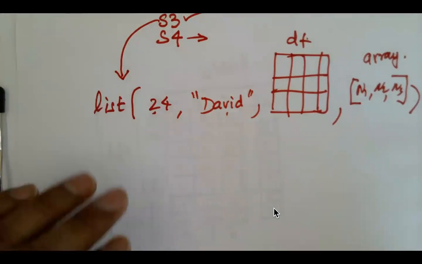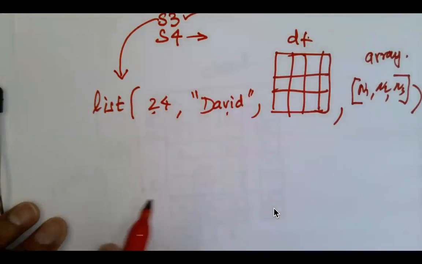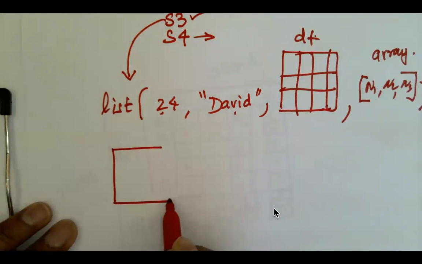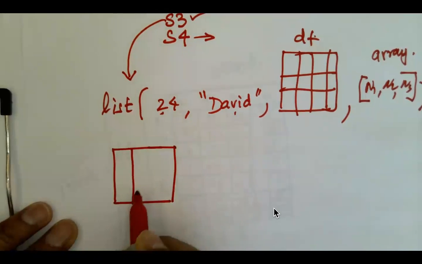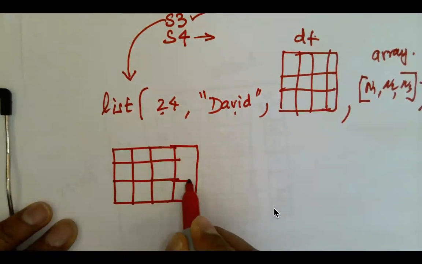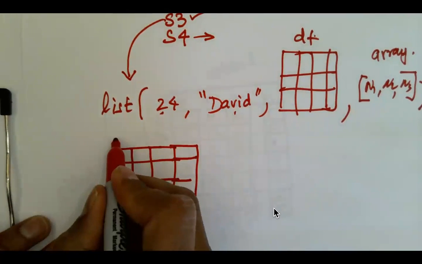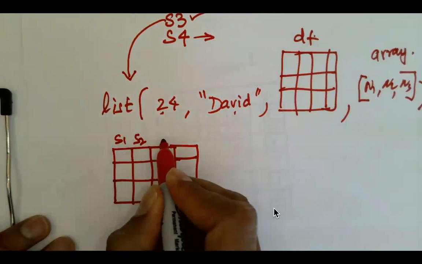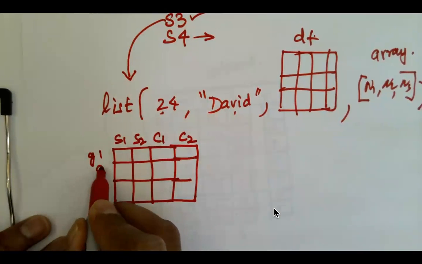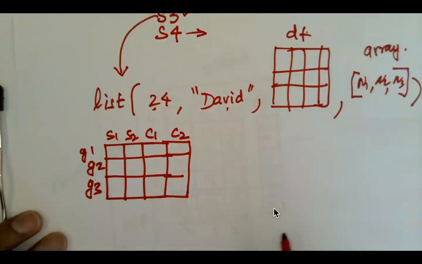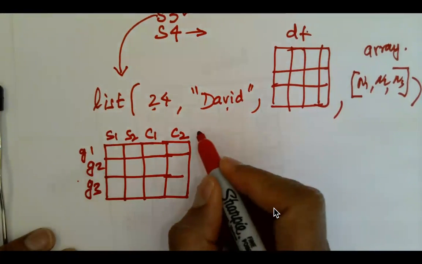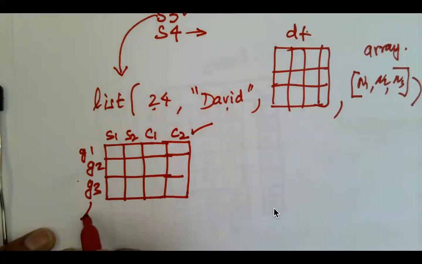And why we need this kind of information, let me give you an example. Let's say we start with a data frame. We got some RNA-seq experiment, or proteomics, or any kind of data set you are working on. So we have sample 1, sample 2, and then we may have C1 and C2, another 2 samples. We may have, let's say, gene 1, gene 2, and gene 3. When we start doing these analyses, this is going to be our starting data set. These are our columns, these are our rows, that's fine.